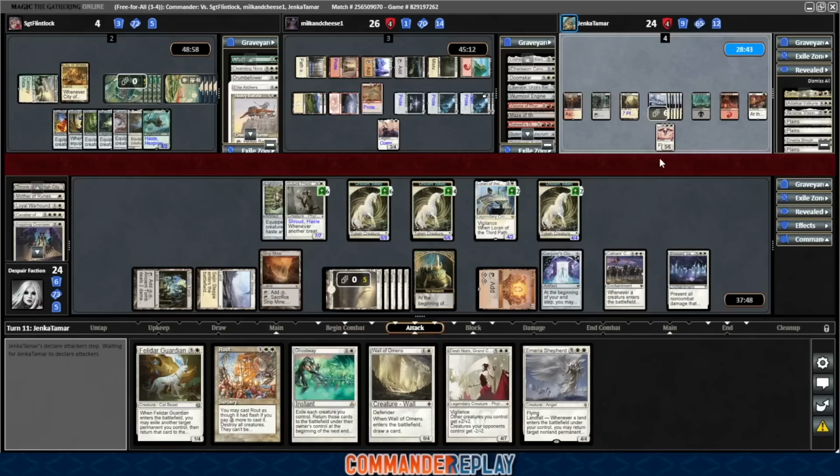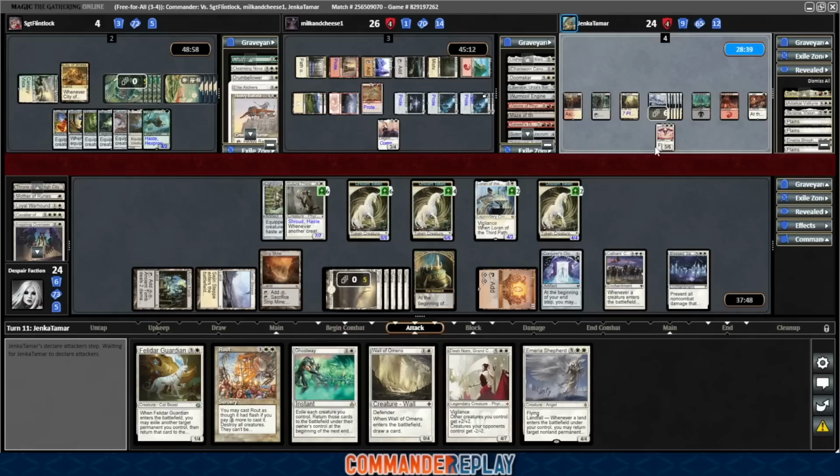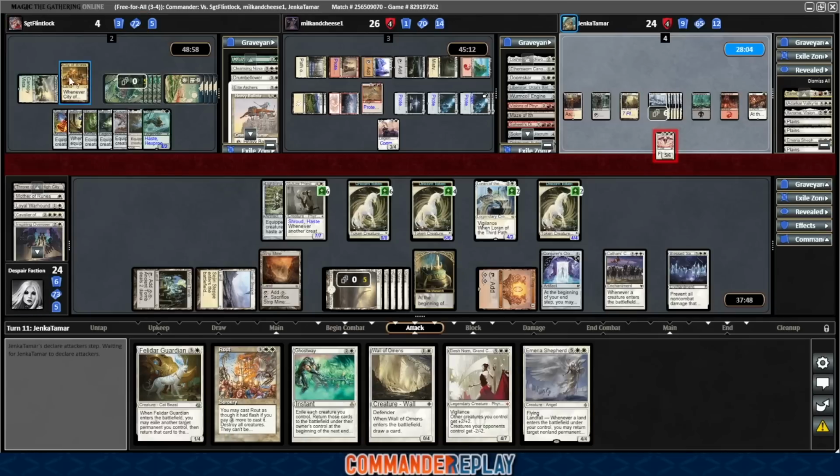Do they steal the Monarch from us? I'd probably leave this back as a blocker. 5/6 is decent. As it stands right now, we have enough damage to just kill them. If they don't get... Well, they could block the big one, I guess. They'd probably survive if they blocked the big one. Nope, they're tapping it out. Oh, they're going to take down the Toski. Do they have a Swords or a Path right here? I'm curious to see what they have.